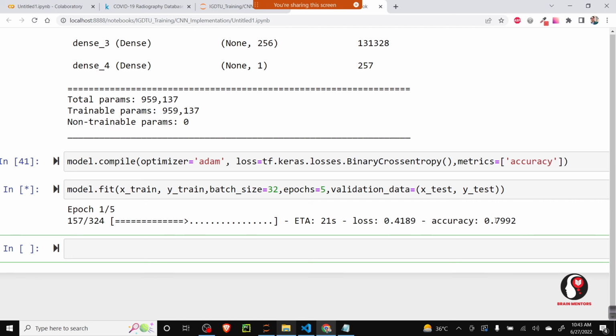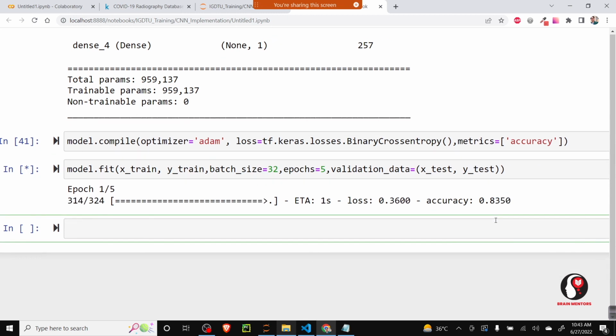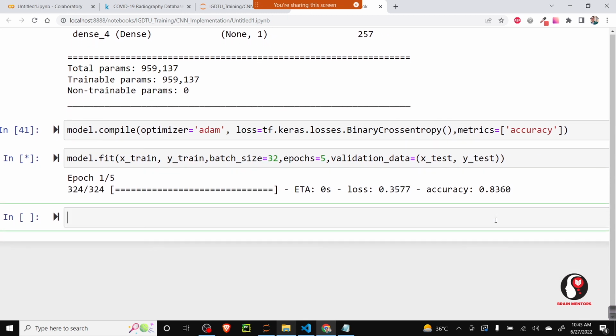Things depend on the testing accuracy because that should also be good. As I told you, the data is not balanced, so that might result in overfitting. The problem we might face is that the training accuracy is good, but the testing accuracy is not that good. That might happen. But let's see what accuracy we can get.